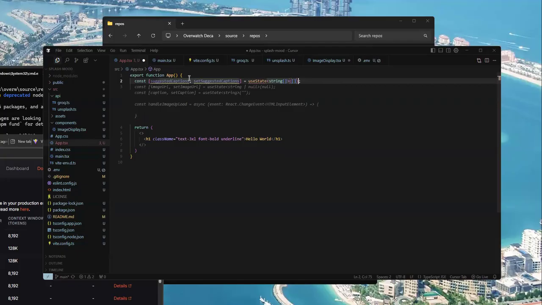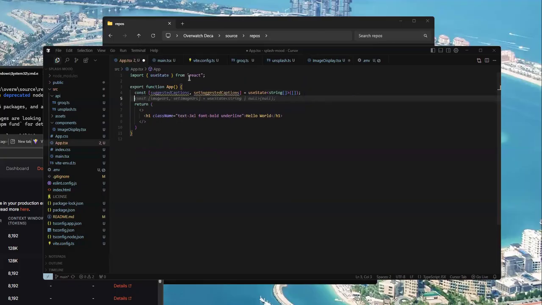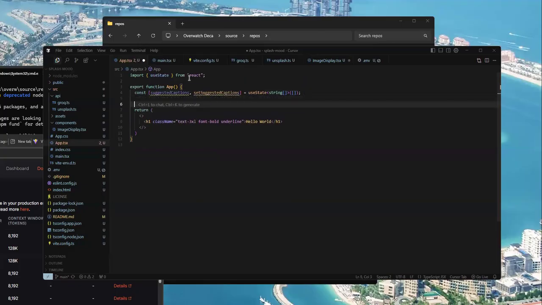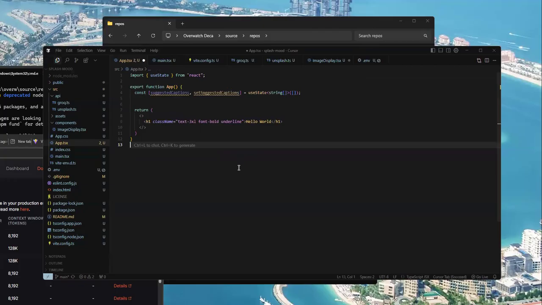So now we want the captions. Got a nice little set caption and it's handle image upload. I don't know why we'd want to upload. That doesn't make any sense. It's kind of trying to be overly helpful, thinking it knows what I want it to do. It really wants to be helpful today. You know what, I'm going to turn off Cursor Tab just for a little while whilst we're doing this because it's a little bit intrusive. Give you a little snooze for 5 minutes whilst I think about this.